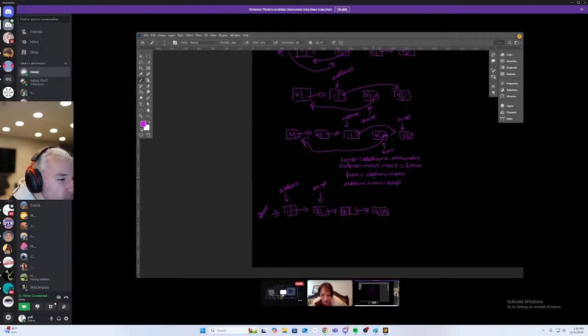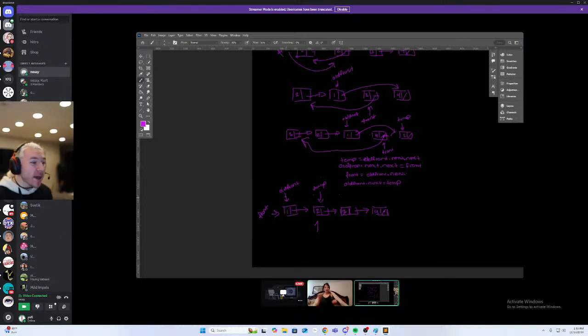Okay, so old front dot next is front. Old front dot next dot... let's follow the arrows.